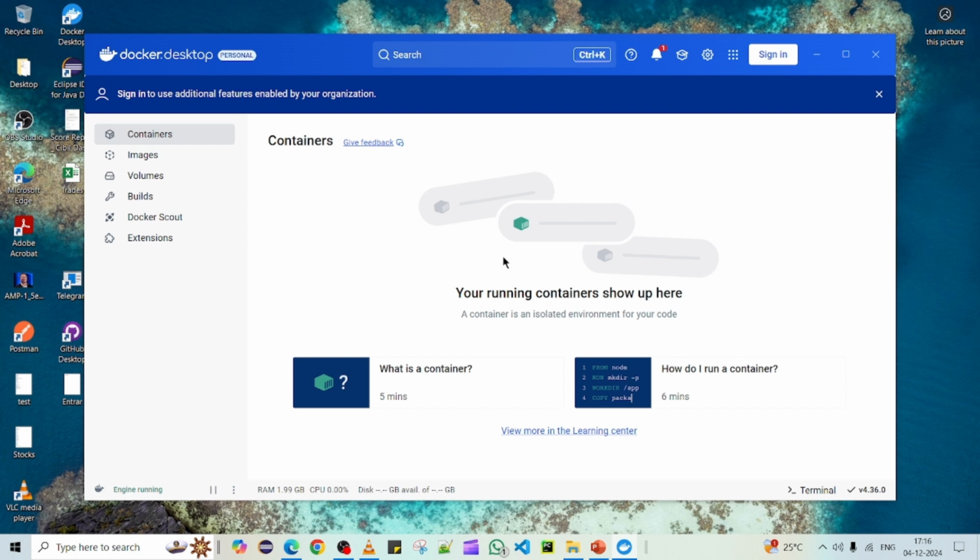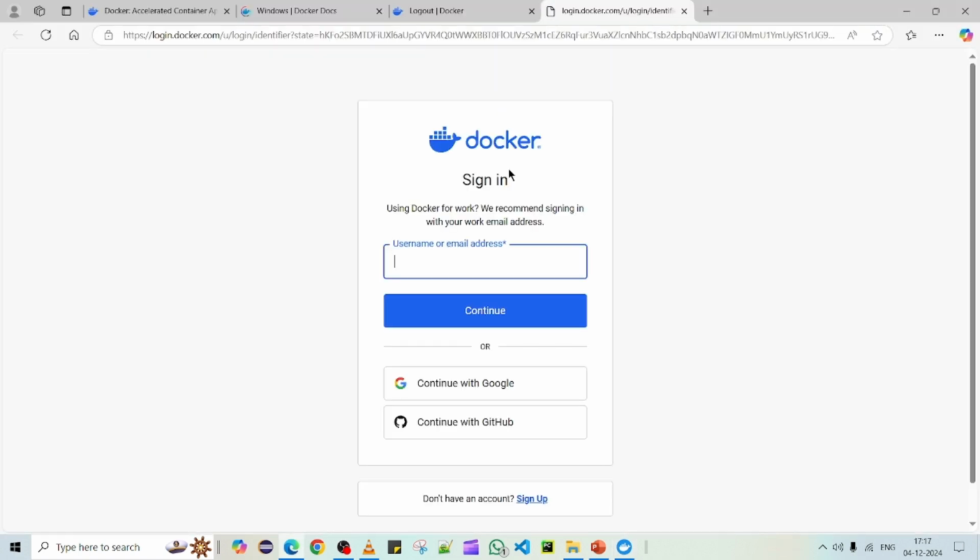You can see over here, once you click on Docker Desktop, you will get this icon. But if you see here, it's not logged in, so you need to log in here, and you need to create an account. Right now I'm going to log in, as I already have an account. In case you don't have an account, you can create one over here. I'm logging in with my account.